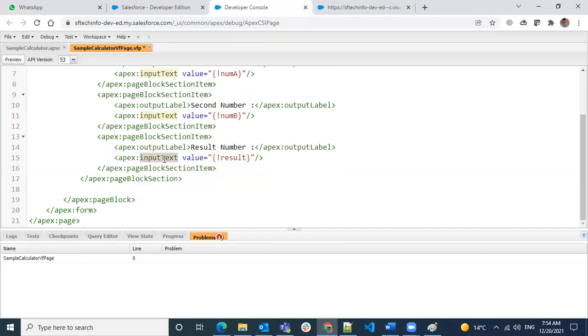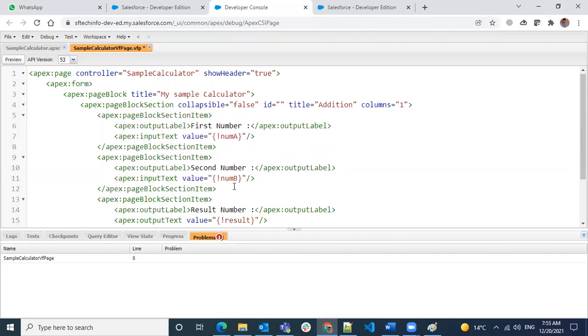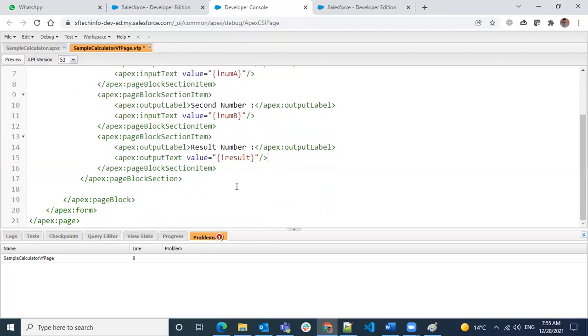So it should not be an input, it should be an output text over here. Output text.